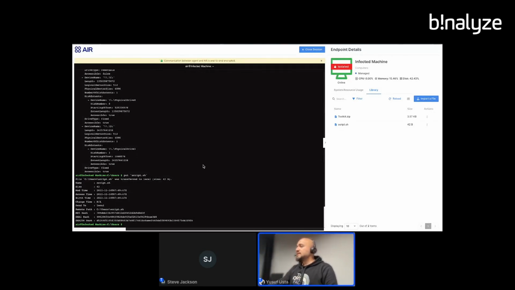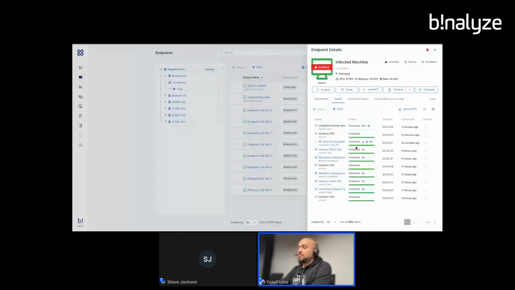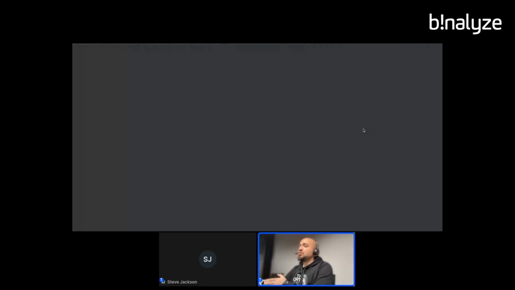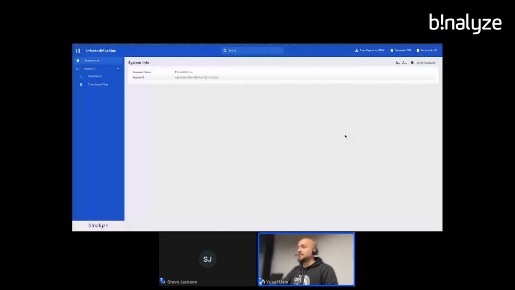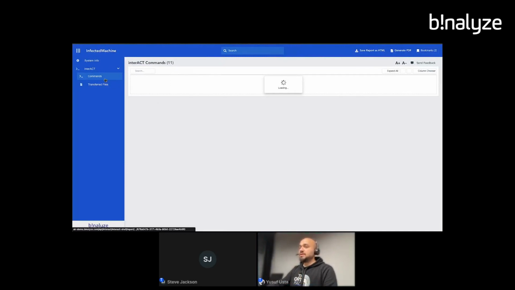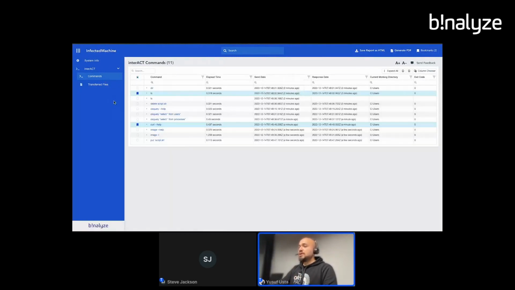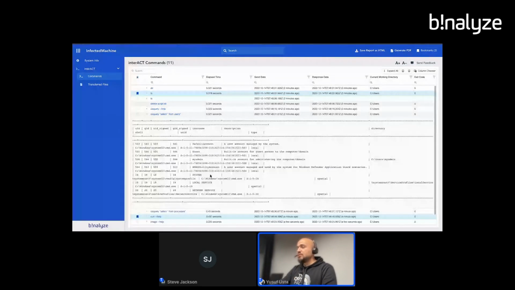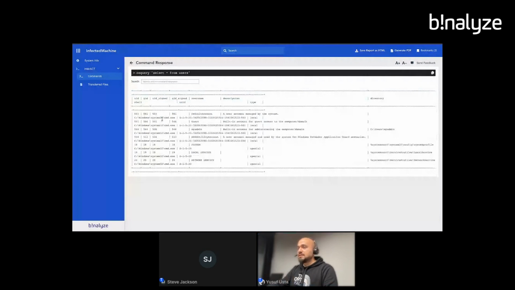And the cool stuff is that after you close this interact shell session, AIR generates a report for this interact shell session. This report will be sent under the case folder again, and whenever you need, you can check this report as well. Here in this report, I can see all the details about this session. For example, these are the commands that we executed during this session, and these are the responses from that machine, and you can see all of these.